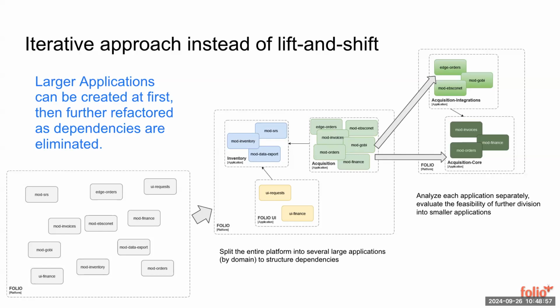So what we probably want to do is an iterative approach, which says, start with a bunch of these things, and we'll group them into sort of medium-sized applications. They're not the Goldilocks, but we put them together because they need to be there, and they'll work together, minimizing the number of inter-application dependencies that way. And eventually, at a later phase, we can take one of these guys and break it up into more appropriately sized pieces. So it's an iterative process that needs to be done.